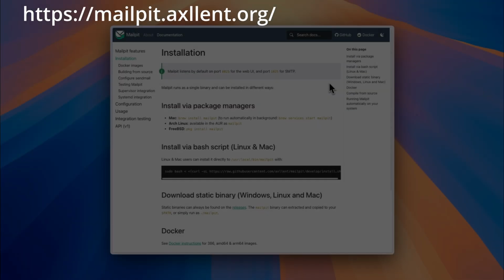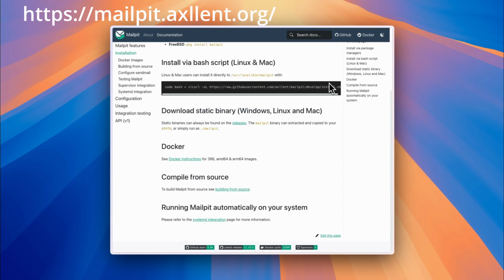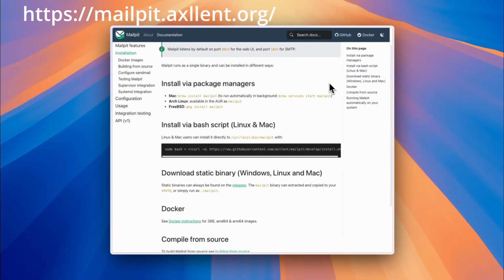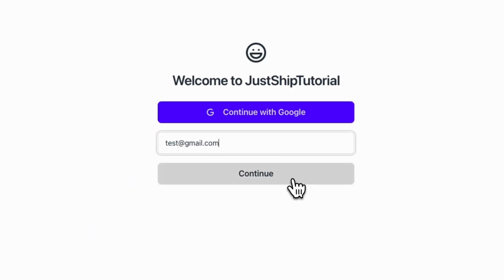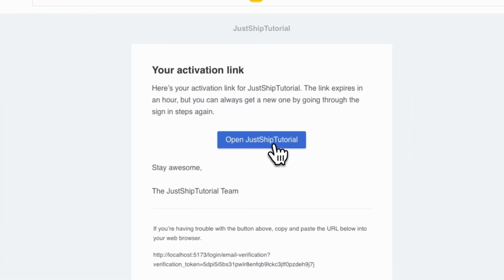And finally, we're going to install MailPit, which is a service that allows us to receive these locally sent emails. I use Docker to run it on my system, but as you can see on the install page, there are multiple ways to do it. So once you have done these three things, you should be able to log in with any email, open the activation link in MailPit, and then it should show a logout button if you're successfully logged in.